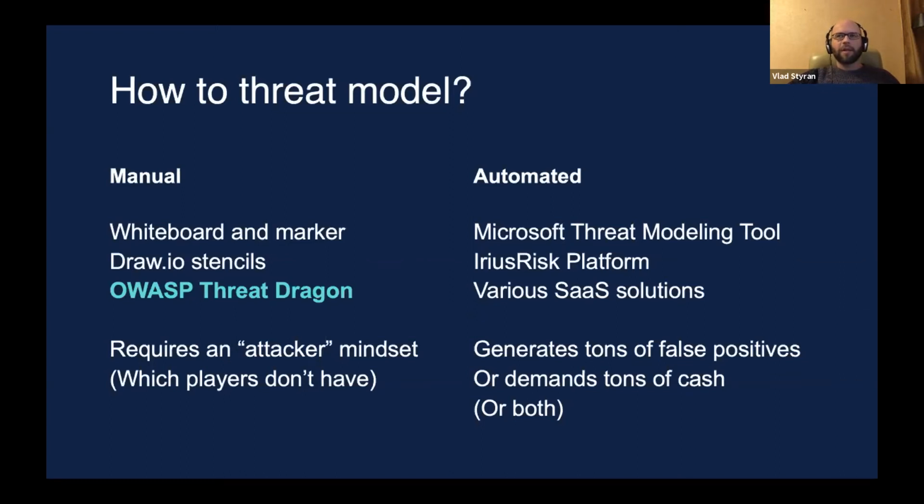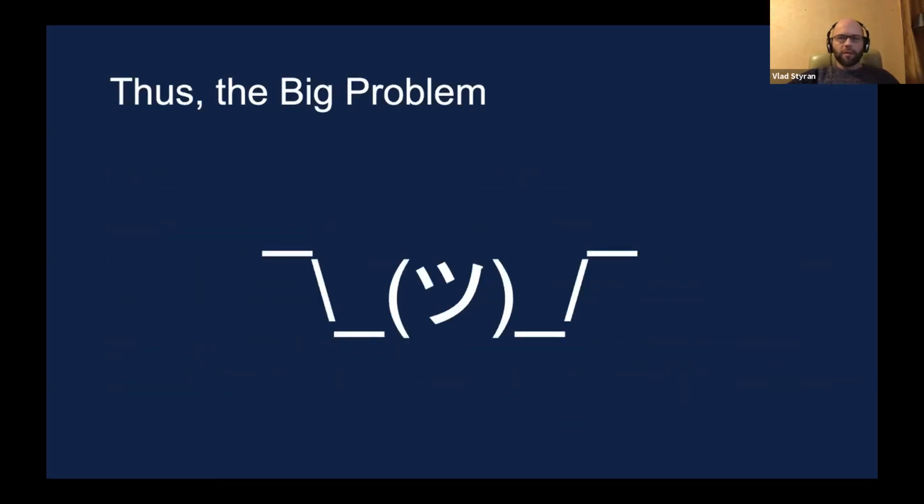So approaching this subject with this mantra, think like an attacker, think like a hacker, is like trying to get how the fish feels just by knowing how to swim like a human. It's very different, and it's not a simple task. So asking developers to think like attackers is not very productive when we go through a threat modeling session. We need to have a few attackers involved in the group that does the session. So as a result, we have this big problem. Everyone talks about threat modeling, no one really does it, but everyone thinks that someone else is doing it. And that's why everyone claims that they do, in fact, do it when they don't.